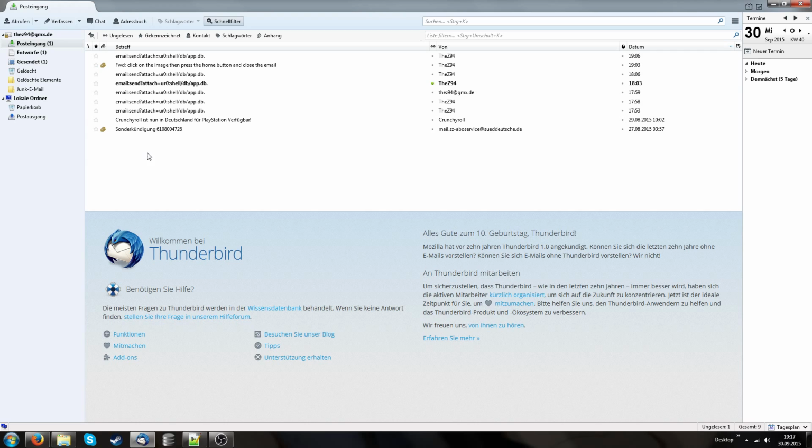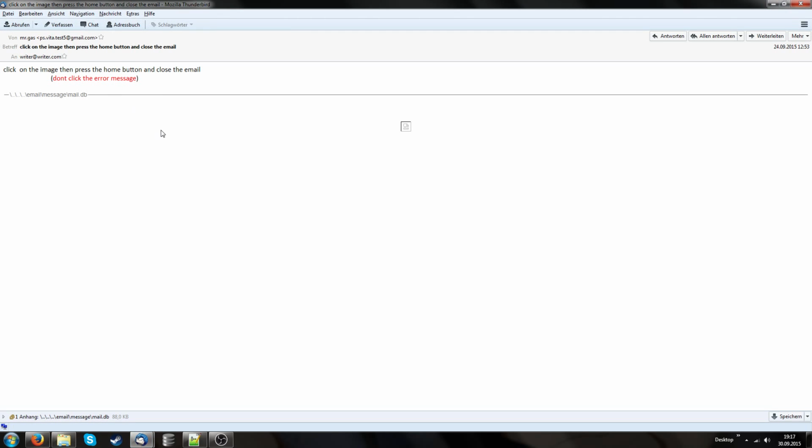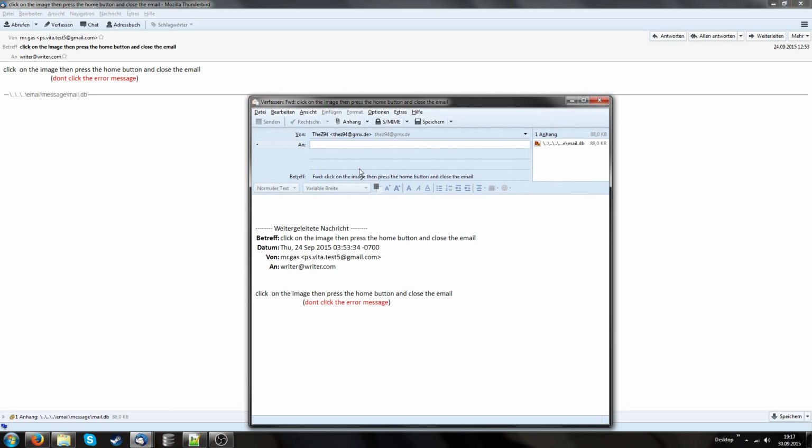Okay. Next we go back to our folder and double click the writer.eml. It should open a compose window of Thunderbird, and then at top right we have this arrow which reads Weiterleiten, which is the German word for forwarding. We click on it, then we can forward this email. I will just forward it to the same email it comes from, which happens to be my Zett94 GMX email. Otherwise we do not touch this file.